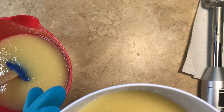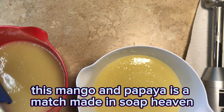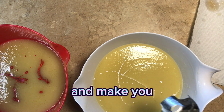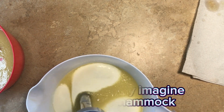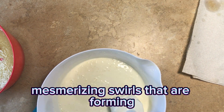And while we're doing that, let me tell you about this heavenly aroma. This mango and papaya is a match made in soap heaven. Its sweet tropical notes instantly uplift your mood and make your shower time feel like a mini vacation. And I can already imagine myself on a hammock sipping a fruity drink. This smells so good.